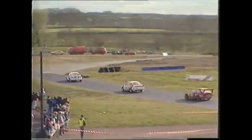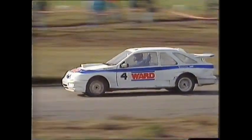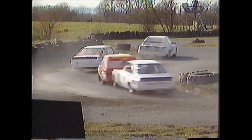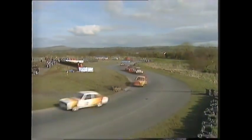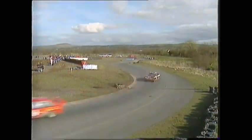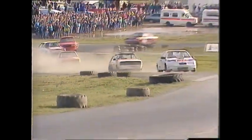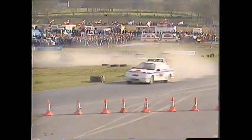So Roger Matthews, he's from Hereford, he's really pressing hard at the moment. Ivan Moakes is not that far behind, he's in a 2.1-litre Escort also. Then we have the Irish contingent. We must remember the fourth place man there, number 18, Martin Elliot from Antrim. He's a real man to look out for in the future. And then coming up at the back, Peter Shannon in the maroon car there, a taxi driver from Larne. And I'm sure he's got the meter running over time at the moment. But Proctor still leads.